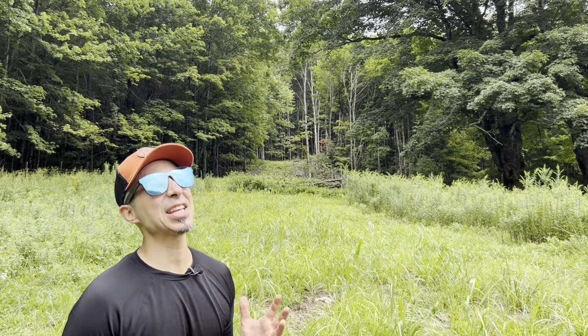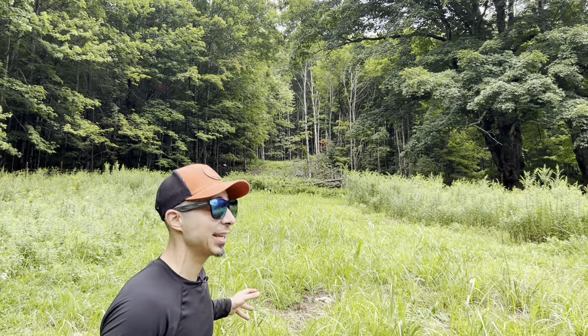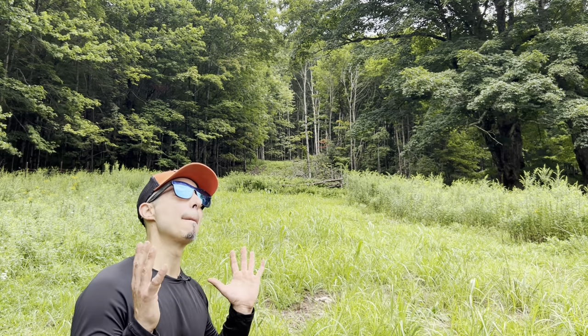All right, guys, thanks for hanging in on this super long adventure of putting switchgrass in with no till, no drill, just broadcasting it in. And this is it. I'm super happy at what's coming in. And next year, this will look even better.